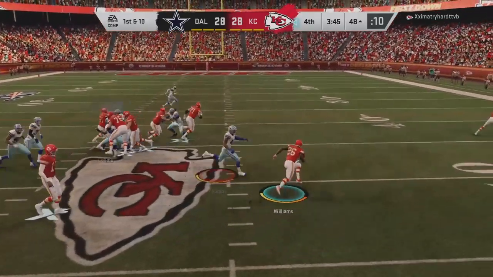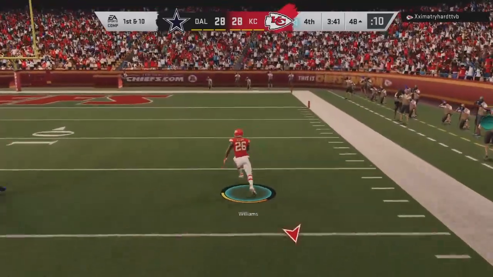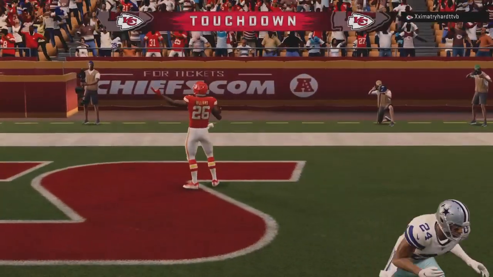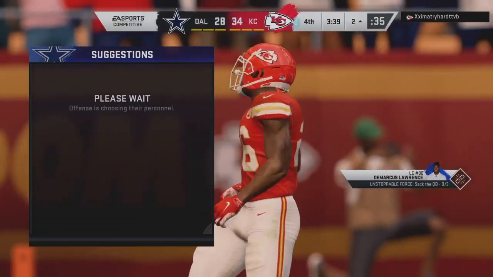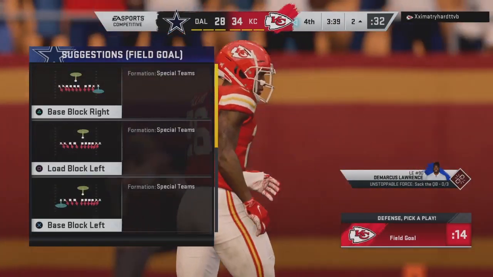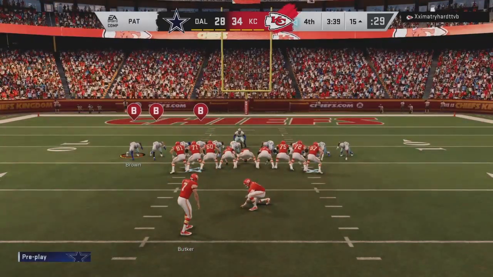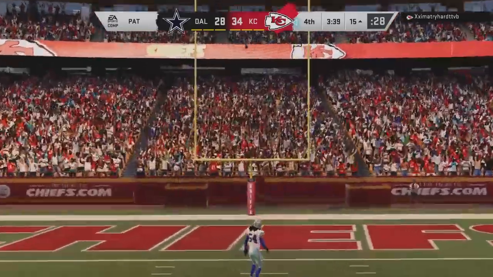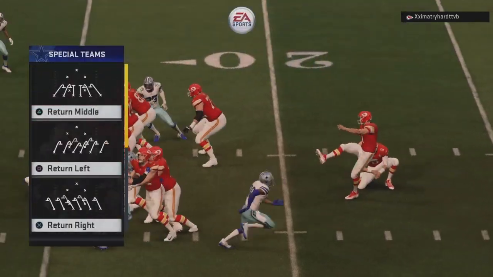On 1st down, it's Williams. The Red Sea parts, and there he goes. And all the way in for a Kansas City touchdown. Damian Williams with his 2nd touchdown of the afternoon. And they are able to break the tie and move out in front here in this 4th quarter. Point after, right down the middle. And they will take a 7-point lead.